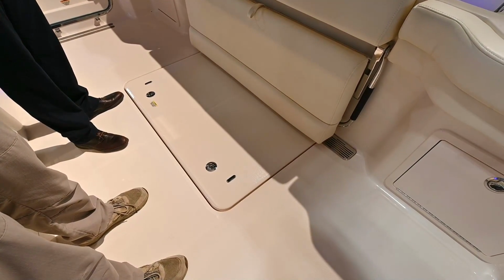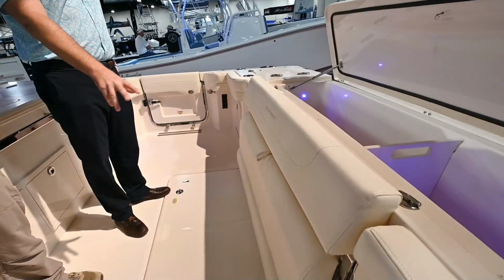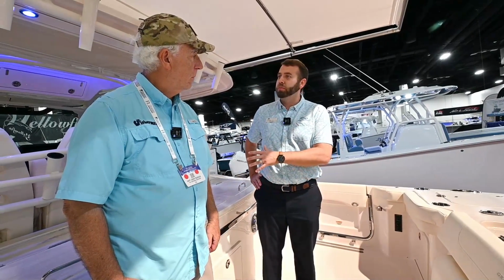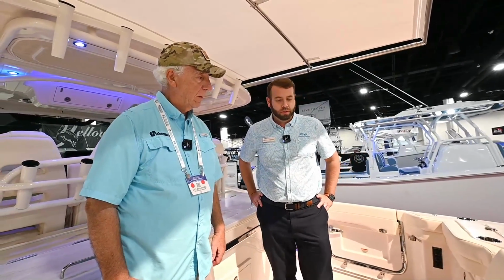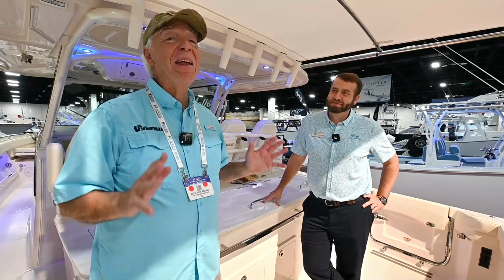We have a Seakeeper 5 right beneath our feet, which is a standard feature. We've also got our Panda Fisher diesel generator down there, another standard feature, and that's going to power all the AC needs for the boat, including standard air conditioner down for the console and all your battery chargers and everything else that you need.